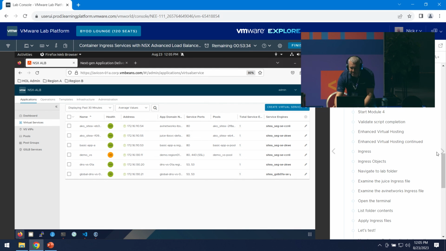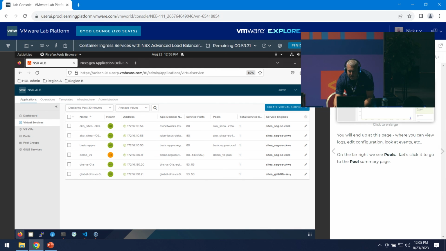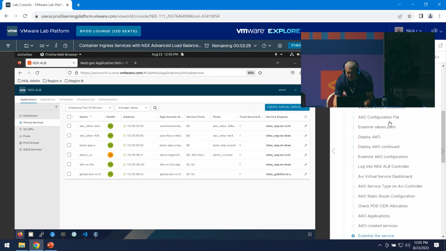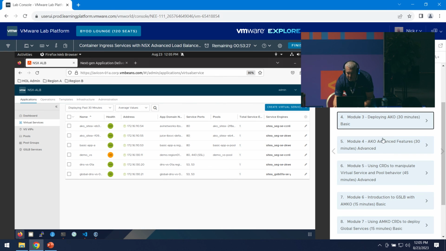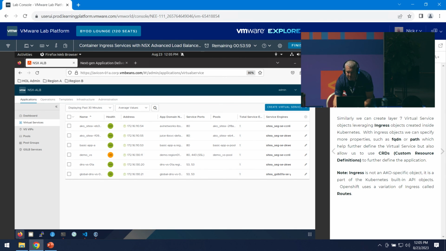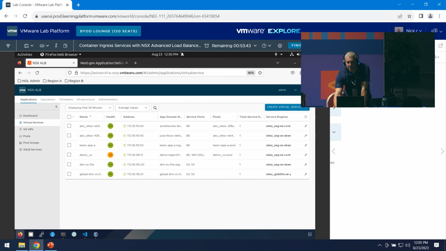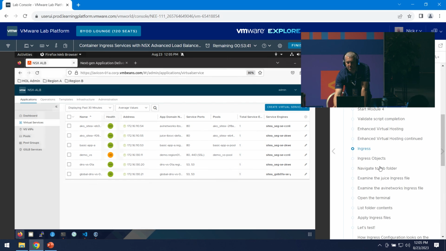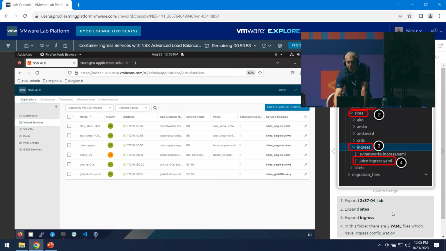So let's go in there and make some of these virtual services. Let's see what chapter that is. Not this one, it's in here. Ingress objects. So an ingress object is the new fancy Kubernetes way for doing a layer 7 virtual service, kind of their standard method. It's part of their API. The OpenShift equivalent is a route. It's not an AKO thing, it is a Kubernetes thing. The page where we're actually going to deploy this is down here on page 92.